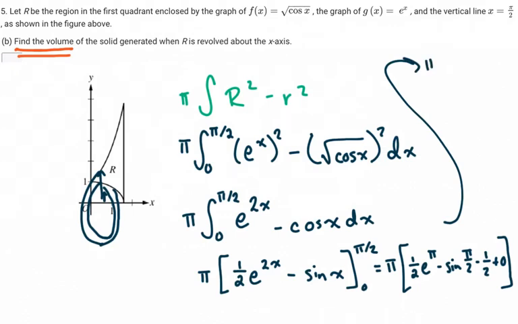and that's how you get the correct final answer, which I wrote as pi times 1/2 e to the pi minus 1.5, but obviously there's lots of different ways that you could have written that answer. And I think the decimal form is like 31 something, but again, this is not a calculator problem. You're looking for an icon of a calculator on those, and so I'm still expecting you to show your work all the way through, and you can just check it on a calculator.